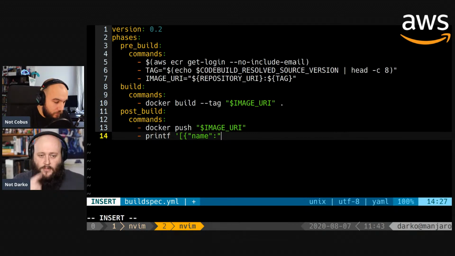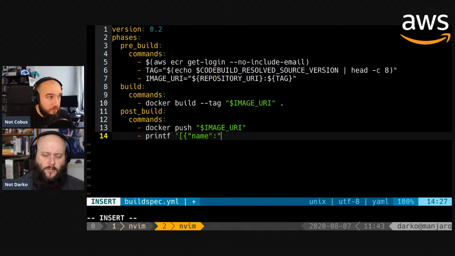Yes. So here what I've done, I'm basically passing a JSON file which will contain the name and container definition. So that's going to be our container definition in this case. And the image URI is just going to be the image URI we're passing on line 7. Basically, that's it. And we're adding that to images.json. And the only thing we need to do here right now is to define an artifact.